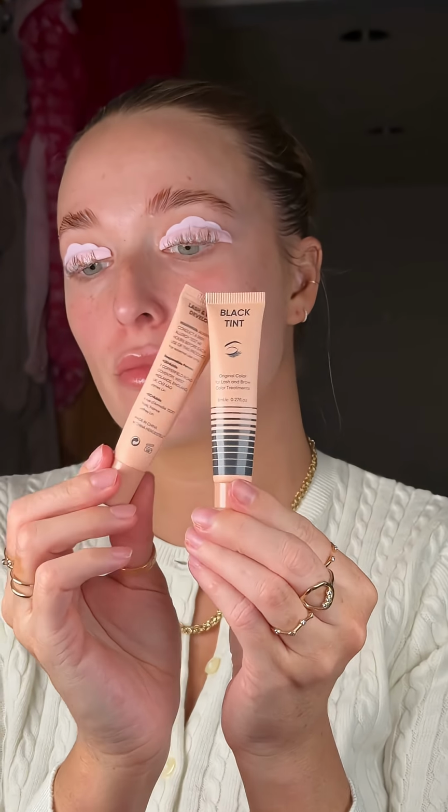While we have that on, I will go ahead and mix up my black eyelash tint. I recommend mixing this really well, so I love just taking this time to have that all set to go. So right when we're done with step 2, we can put this right on. We're going to wash step 2 off of our lashes, and then we're going to immediately go in with our lash tint. And I usually leave mine on for 8 minutes because I like my lashes really dark because I do have blonde spots at the tip, so it doesn't show how much length I have.